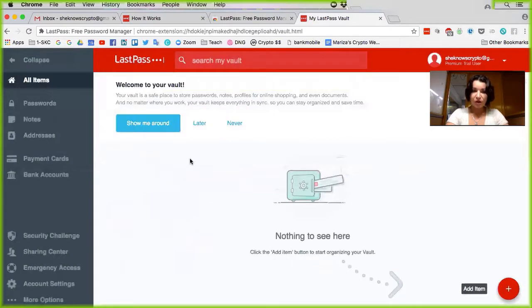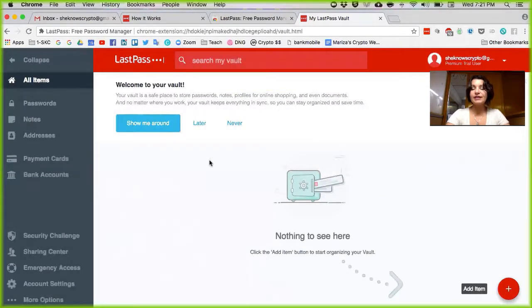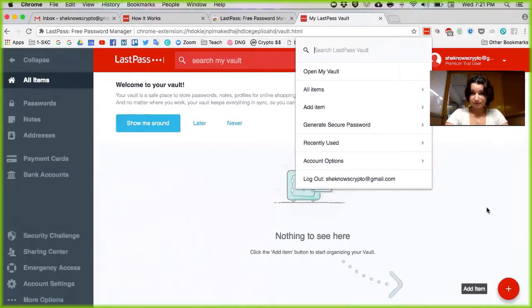Passwords. Awesome. You can take the tour here, all of those things. All of these things are in your vaults. So when you click the icon at the top, you have the option to go into your vaults, see all your items. You can generate a secure password. If you're setting up a new account and you want to generate a secure password, that's the way to do that. Account options and locking yourself out. So should you log into your device, occasionally it won't automatically log in, or you can change your settings so that it doesn't, but it will prompt you here to enter your master password.